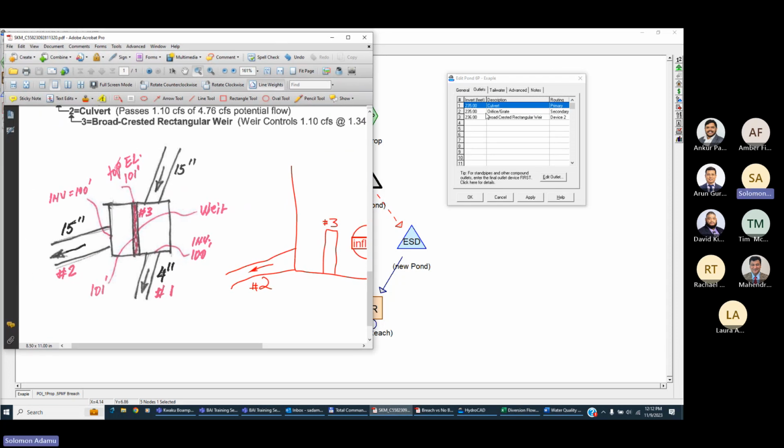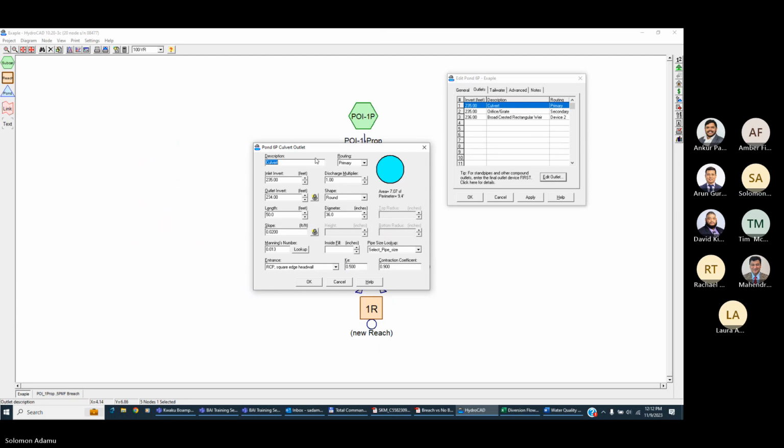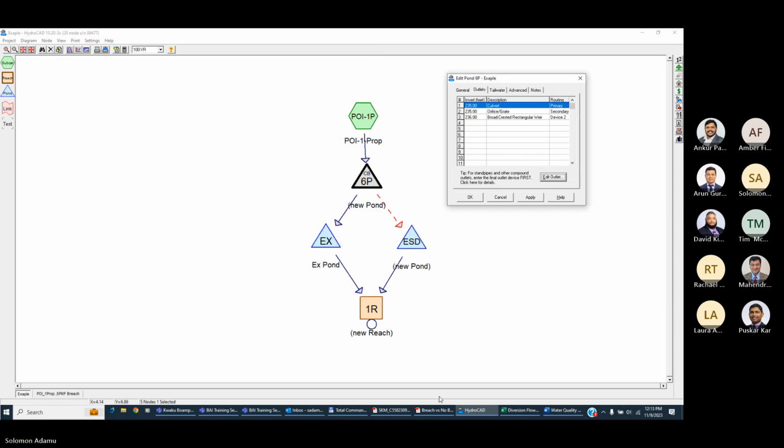So this is a primary, 235 inverts, and the 230, it is primary. That means it's going to the primary, and these are the inverts, 235 and 234. Invert out, and this is the length, and then of course it calculates for me the corresponding slope and the size.